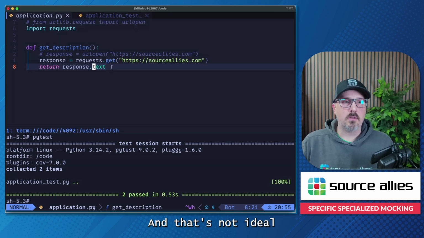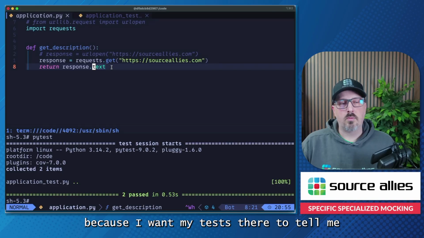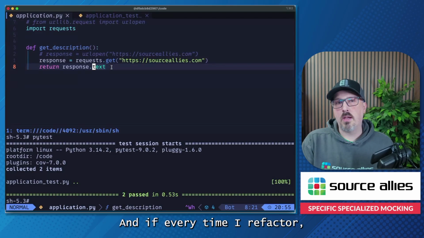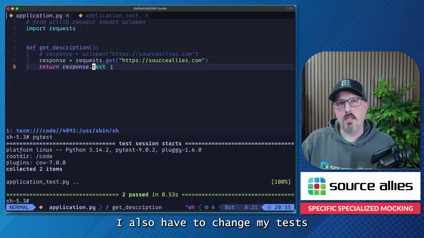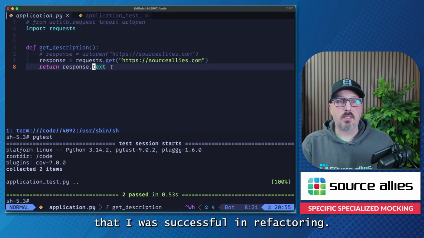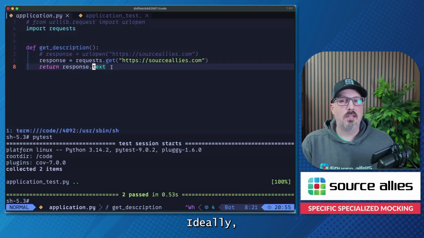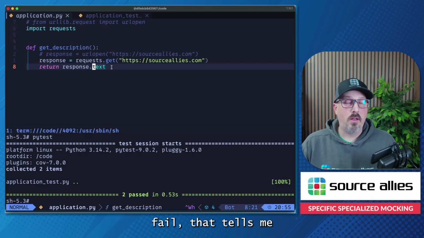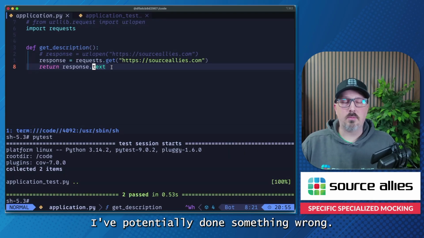And that's not ideal because I want my tests there to tell me that my refactoring is successful. And if every time I refactor, I also have to change my tests, that doesn't give me a lot of confidence that I was successful in refactoring. Ideally, I can refactor as much as I want and my tests will stay green the whole time. And if they fail, that tells me I've potentially done something wrong.